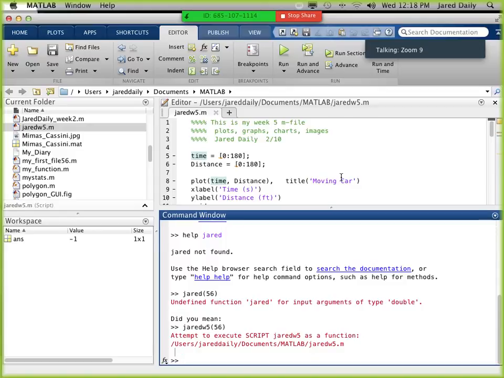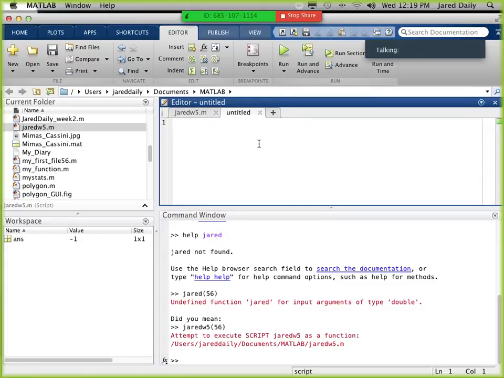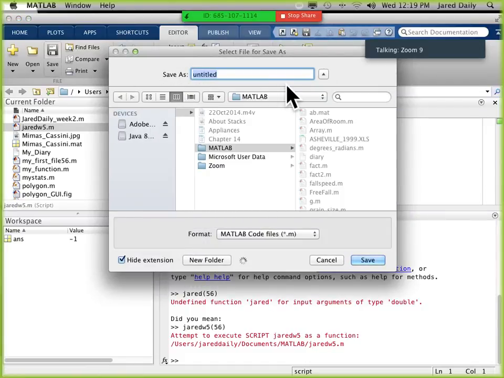One of the first things that we have to do, the first part of the syntax of creating a function, is to create a function file, and the function file has to be named. So right here in the untitled, I'm going to go ahead and save this. This untitled thing has to be the name of the function that you're going to type down here in your command window.